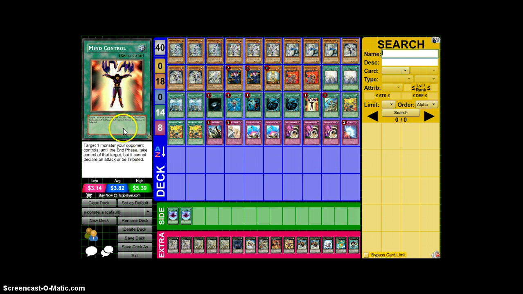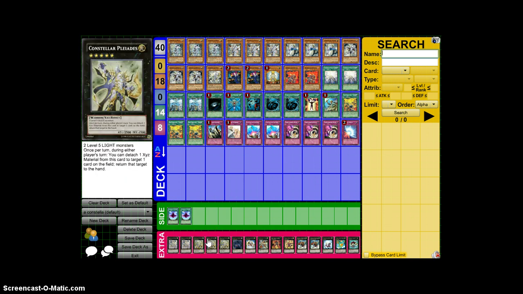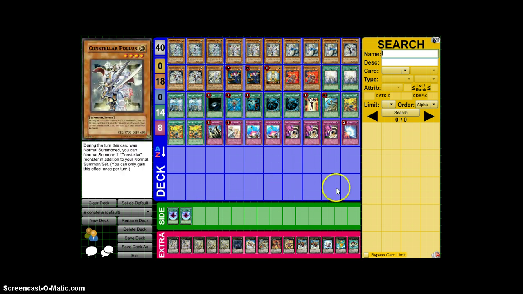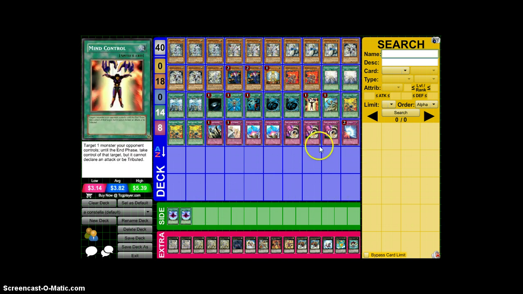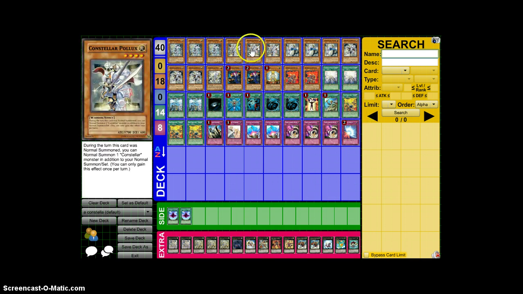Then we got the 1 Mind Control. I'm actually having a lot of fun with this card. A lot of the time when my opponents have been just able to stall out, my Pallades had pretty much nothing. So he set Spirit Reaper. I couldn't get over the Spirit Reaper because I couldn't exceed, so I just mind controlled it and swung for game.